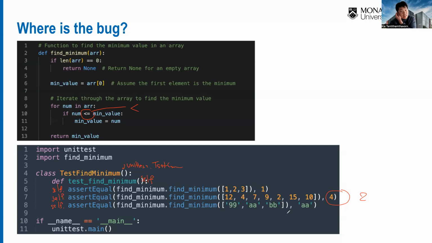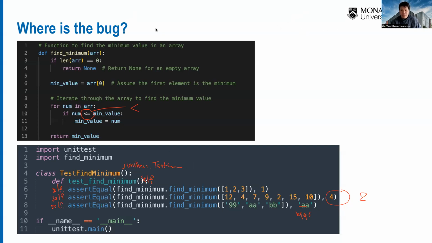That's right. And actually, last one, another bug, which is quite difficult as well. So this one, it should be 99. It should be 99. Yeah. So yeah, that's it. Okay.